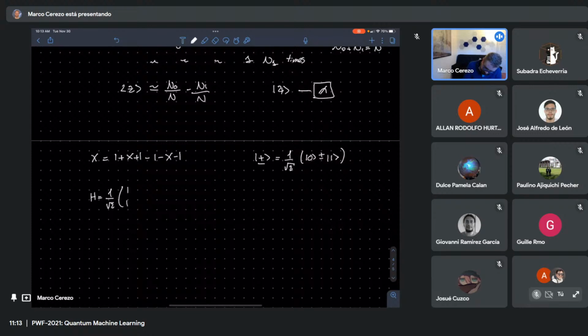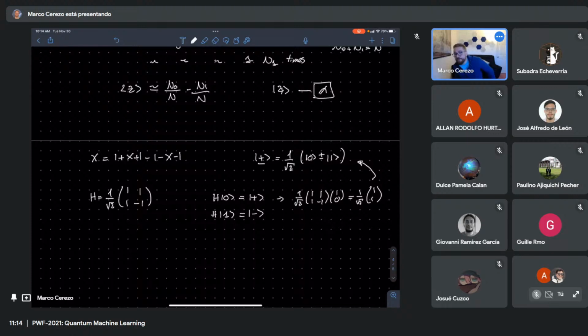And you can actually verify that this is a matrix that takes the 0 state and gives me plus, takes the 1 state and gives me minus. This is pretty easy to check through matrix multiplication, right? This is just 1 over square root of 2, [1, 1; 1, -1] times [1, 0]. This is just literally this equation. And this is 1 over square root of 2, [1, 1], which is literally the state that we have right here. You can check the other one, right?